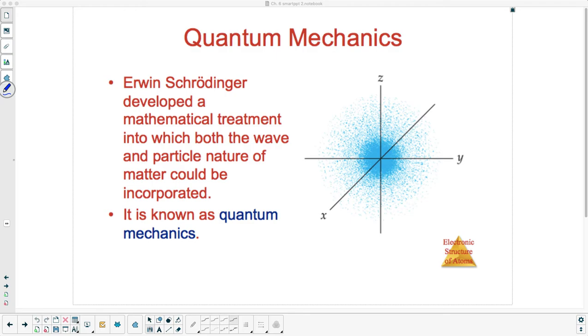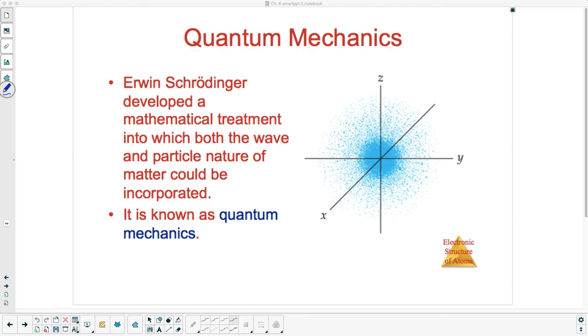So when Schrödinger put these two concepts together, it's known as quantum mechanics. Now, quantum mechanics is almost always known for describing what they call the quantum world, by which they mean the very, very, very small world. So electrons fit into that very small world. That's what quantum mechanics is, almost like a physics for the very small. And that's almost always how you hear it described, as being something very small.